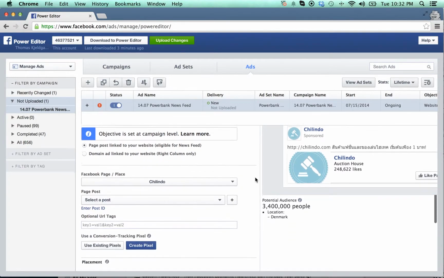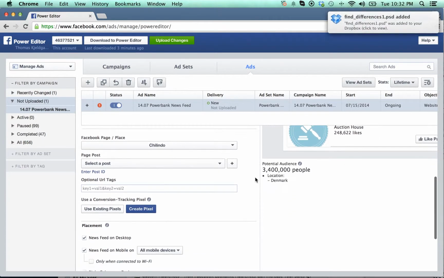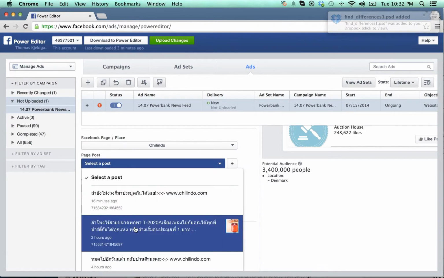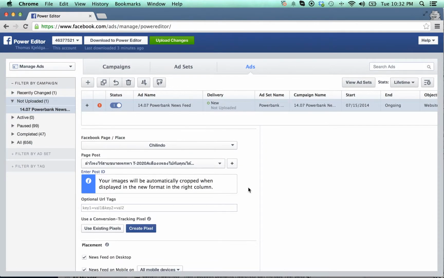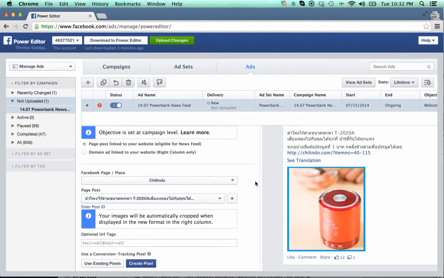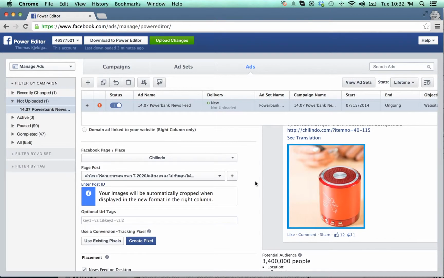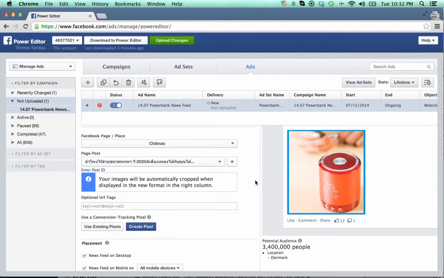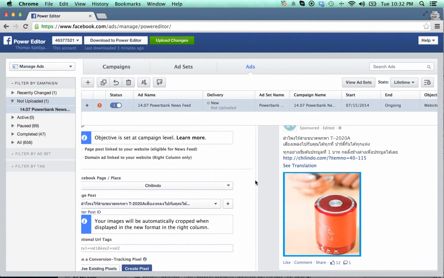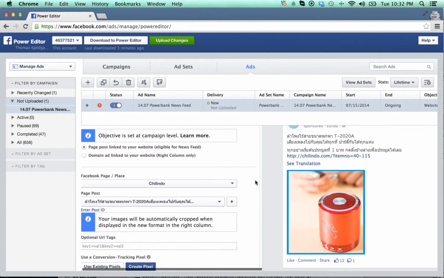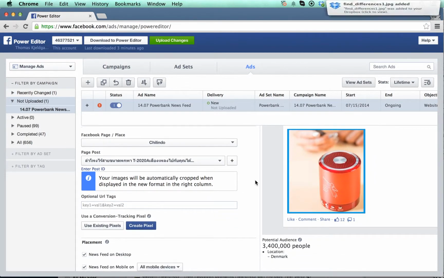And then we're going to scroll down a little bit. Now, what you can do regarding the newsfeed is that you can select a post here, which means you'll just take one of the previous posts that you posted to your page. That means you will just select a post that you already posted, and that will be shown in the newsfeed, and also in the right-hand column if you select so.